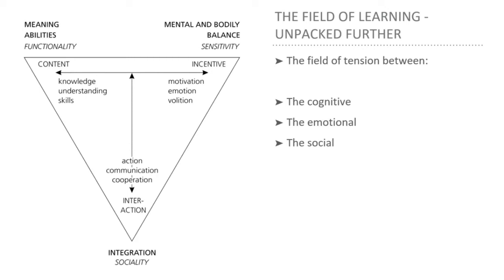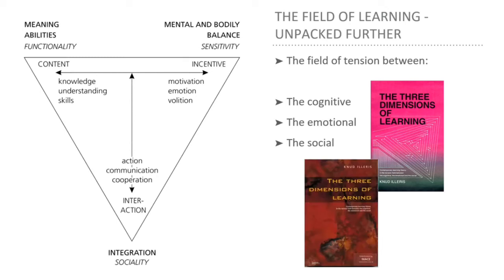If you're interested in these ideas and you want to know more about the theory, you can check out Illeris's work. The Three Dimensions of Learning is where a lot of these ideas are contained. As I've said, they've developed a lot over time, and forewarning, some of the prose is quite heavy going. I think there's something about the fact that he's not quite writing in his first language that leads to some quite stilted phrases. But we do have to give him props for the fact that his cover art on both these books looks like either an 80s sci-fi novel or a 90s Doom video game. So really, really good choices there.